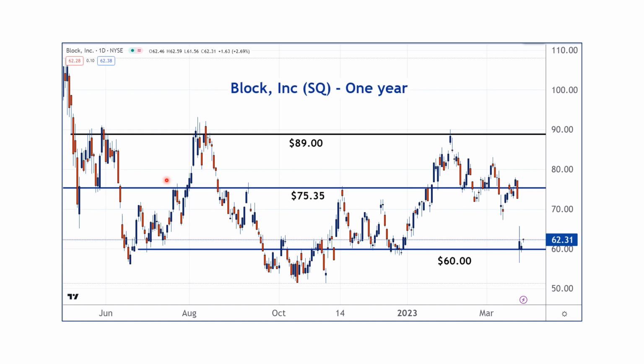Now, here's Square, and look at this, the $89 level. This is what's called resistance up here, all right? Notice how it got to 89 back in May, and then again in August, and then again in February, and each time it went lower.